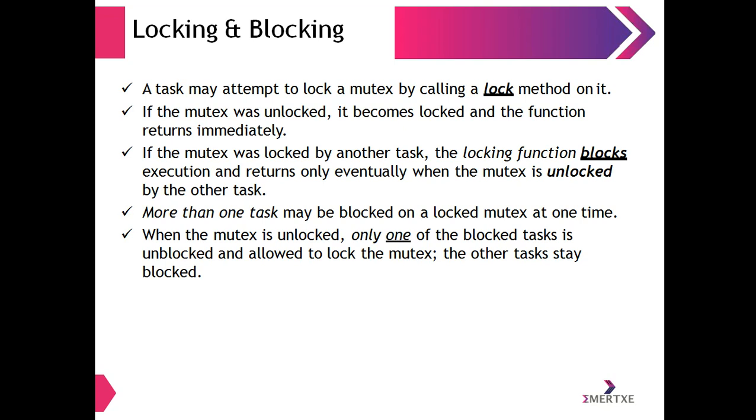So all this written document is trying to say, in the last point, that when the mutex is unlocked and released, one task is released. Only one of the blocked tasks is unblocked and allowed to lock the mutex. The other tasks stay blocked. That is the best case scenario.